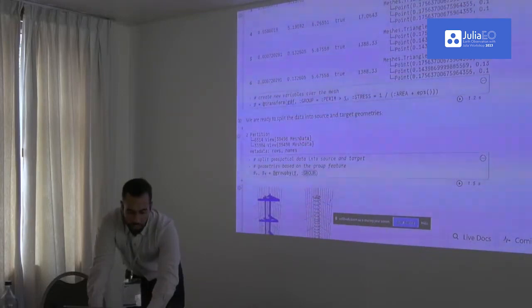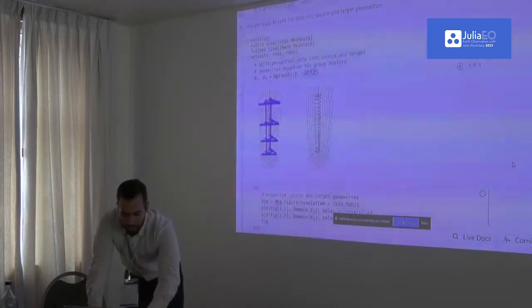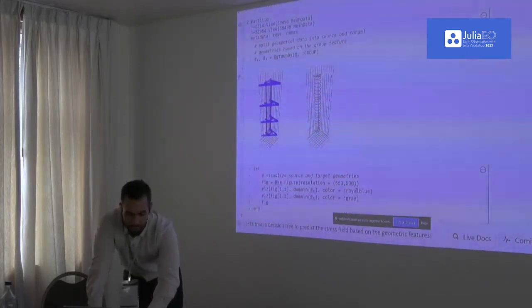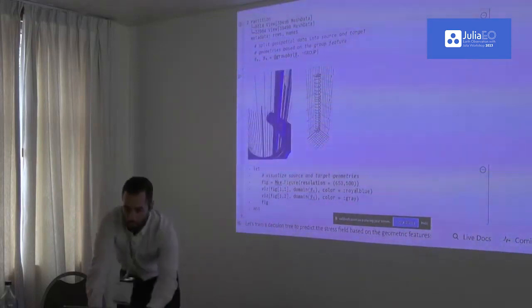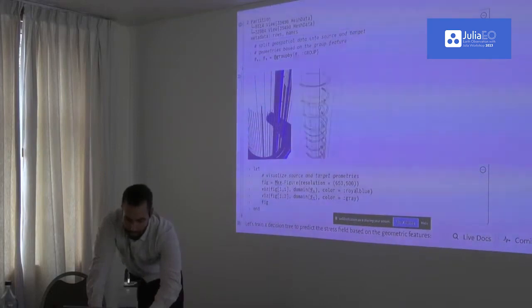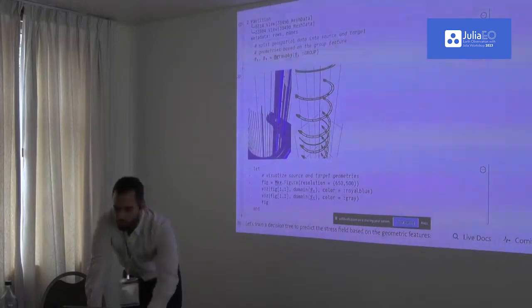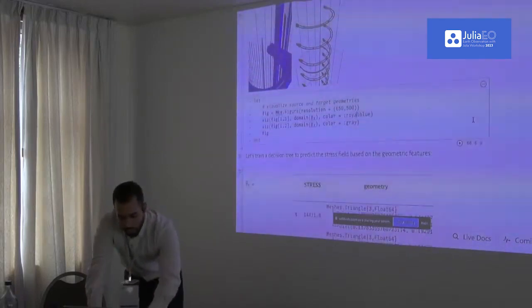And what I can do now is group by this group variable, right? So I'll group my building by the group feature. This will create two subsets, the source and the target, as I'm calling them here, as a geospatial partition. And I can plot the two, right? So I can just say visualize the domain of the source with the color royal blue, and the domain of the target with gray, right? So if I zoom here, I subdivided my domain into elements that are in group 1, and here are, let's say, the pieces of the building in group 2.